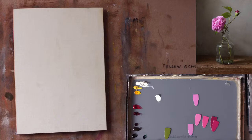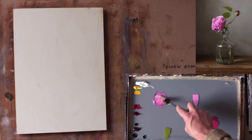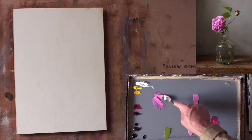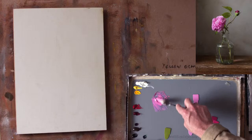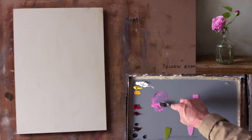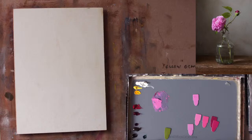So I'm going to take this and I'm going to mix it to the same value as that chip. I mean, look how powerful that chroma is. But it's the wrong hue. It's a blue red, but it needs more blue and less red. So the chroma is good, the value is about right, it's too red.